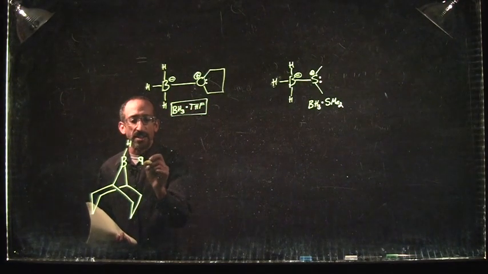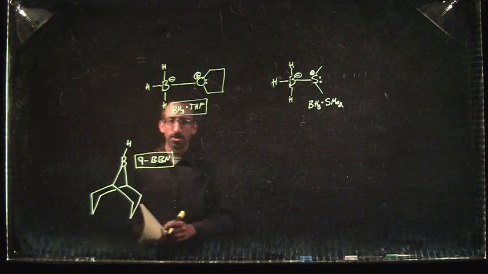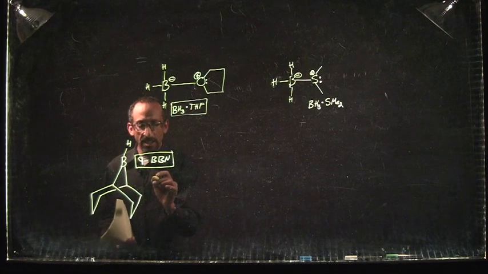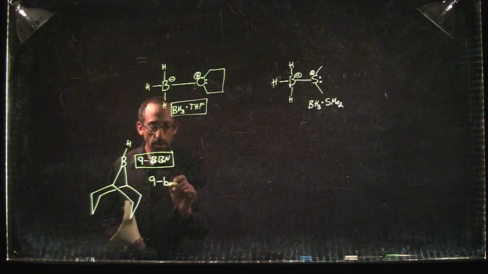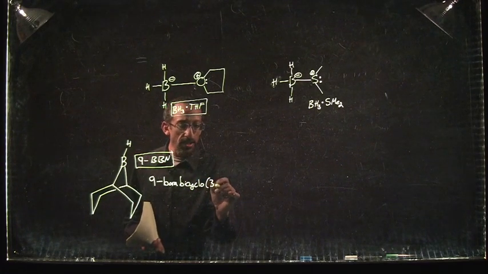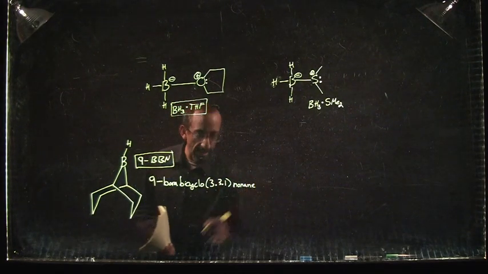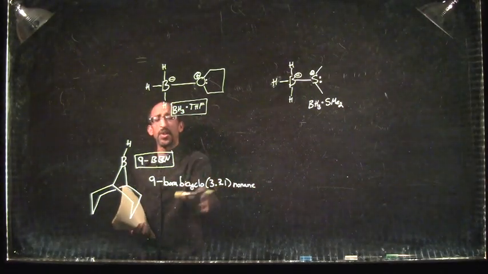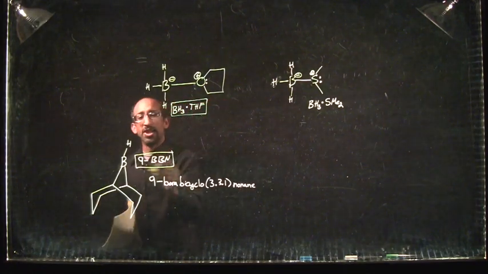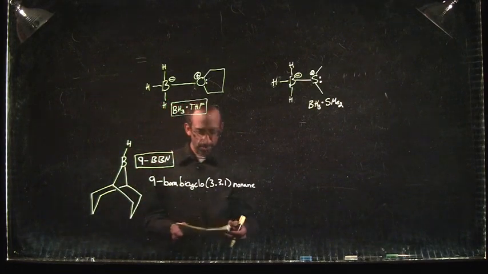So as I mentioned, this is known as 9BBN. This is the abbreviation I want you to know for this reagent. But you should also know what the full IUPAC name is. This stands for 9-borabicyclo[3.3.1]nonane. I don't need you to ever write out that full IUPAC name, but now you know it and you can use it when you feel like it. Just the name that's boxed, this abbreviation 9BBN, indicates the structure of this reagent.